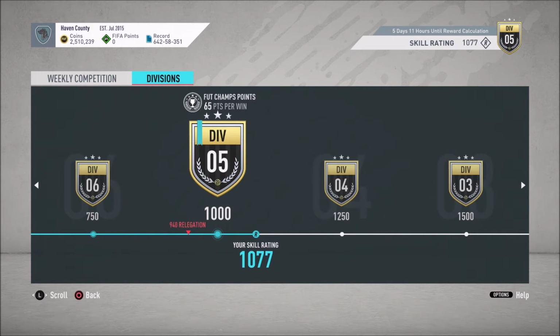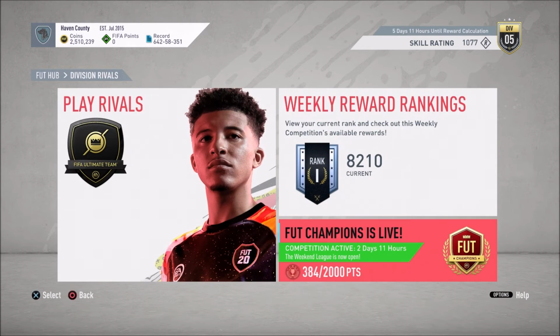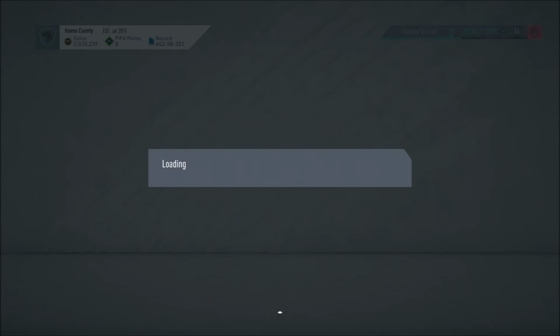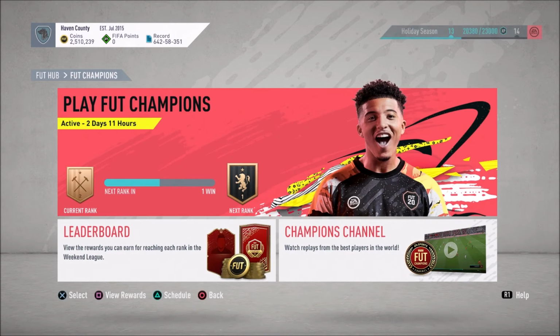My skill rating is 1,077. If I lose, it'll go down. If I win, it'll go up. See how in Division 5 it says 65 points per win, that's your FUT Champions points, and that contributes to this number down here. When you have achieved 2,000 FUT Champions points, you can then compete in the Weekend League, which is actually active right now.